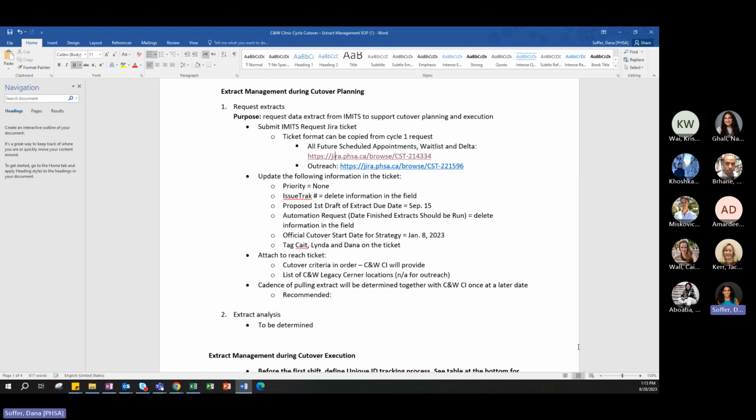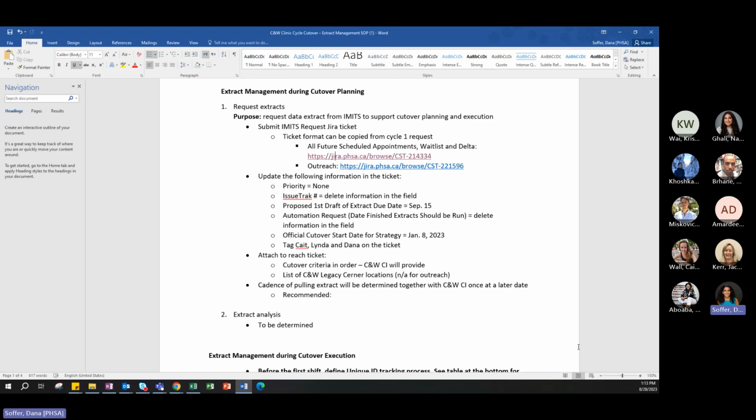I think there's a few groups that are going to be involved in the extract analysis, ultimately RSDQ, Asset CW that are working on Cutover. And then we might also, depending on their availability and capacity, include CST scheduling, just so we can look at the information in the extract, identify things that we have questions on, maybe take anything to the clinics, and then help us move forward with planning. From a project team perspective, we'll do the analysis on how many resources are required, and we'll take it away to confirm.